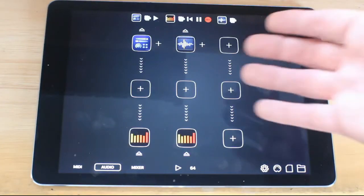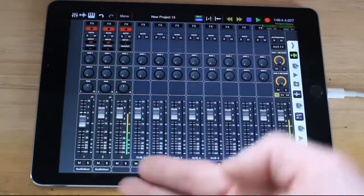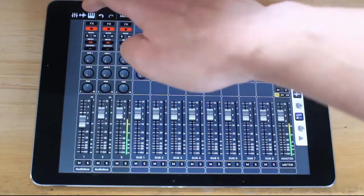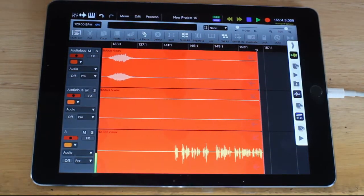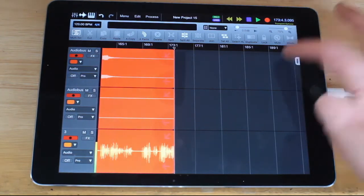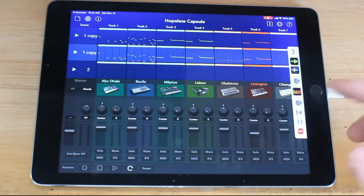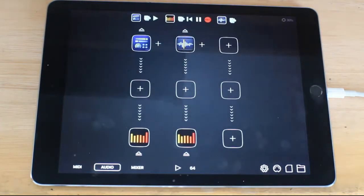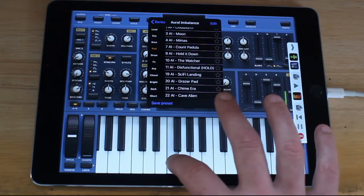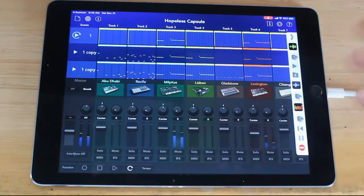Audiobus brings all my various iOS apps into ARIA Pro, which is then multi-tracked with various inputs, and I can add my hardware here. As you can see, it has a nice view where you have a full mixer view and a multi-track recording mode, and it's all very fluid — as you can see, I'm doing it live. Another great thing about the Audiobus app is it gives me this little sidebar, which allows me to jump between my various apps without having to multi-tap or use the home button. I can just jump around to any app I have within the iOS ecosystem very smoothly.